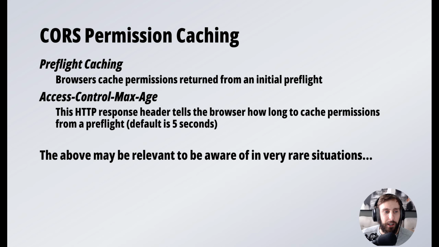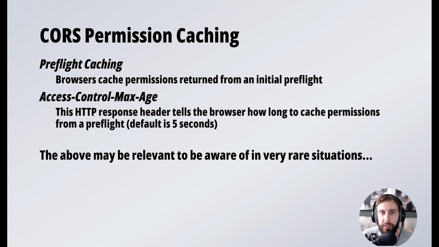Now, as I mentioned, there's one more header, Access-Control-Max-Age, which we didn't define. Well, now we're doing that. This relates to preflight caching, which is where browsers cache permissions returned from an initial preflight. So what the header does is it tells the browser how long to cache permissions, right? Situation is you make a CORS request, there's an OPTIONS request that enumerates permissions that you have, and then the browser will remember those permissions. So in subsequent requests within that timeline, it will not send another OPTIONS request.